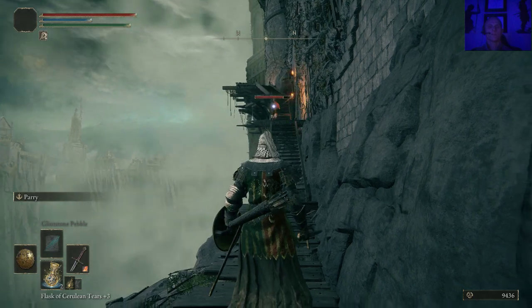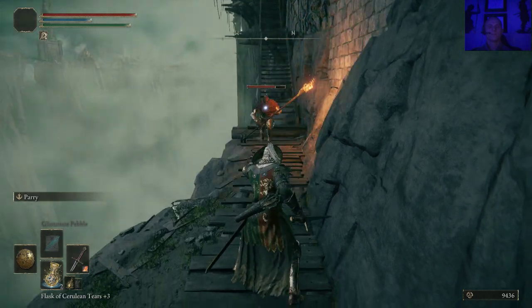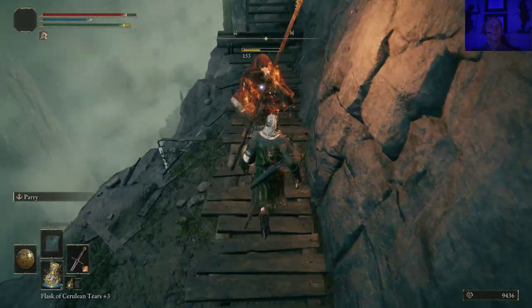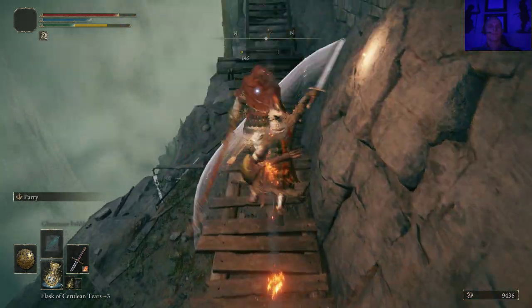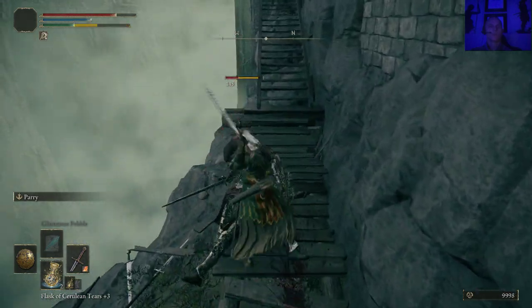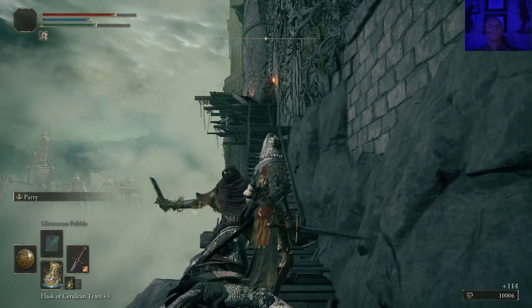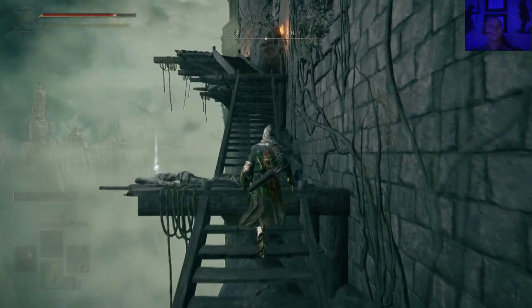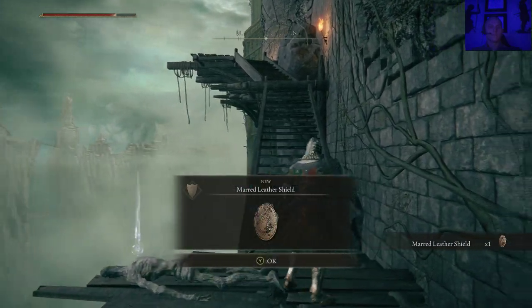Switch out to the shield. Hold the shield up. He hits. Strike. Oops, that's weird. Double poke. Just so you guys see how I'm doing that shield work with these guys. I have found that to be the most effective way to fight these guys.